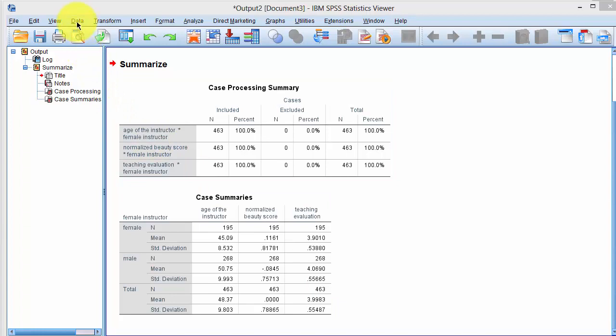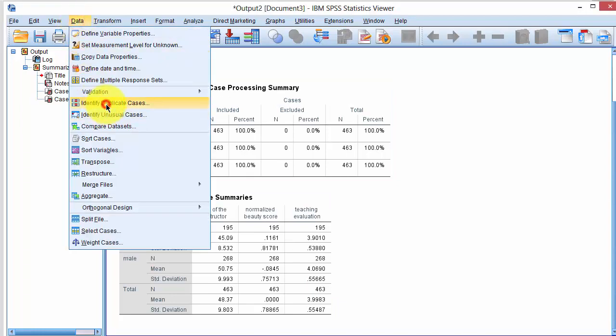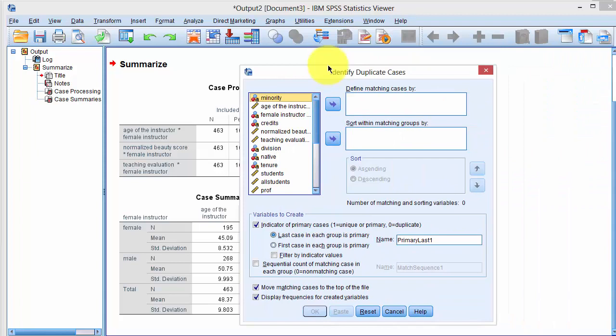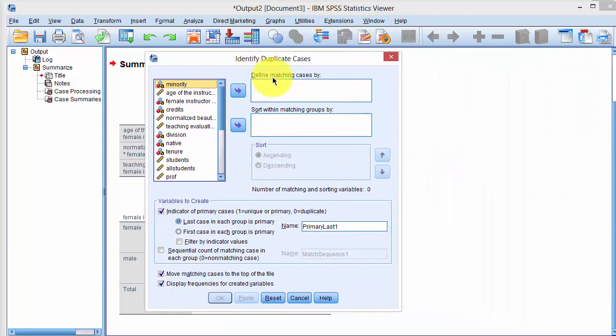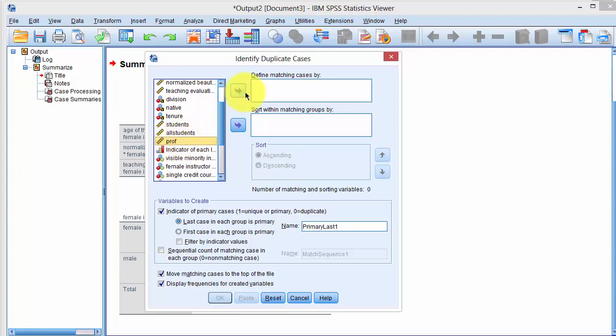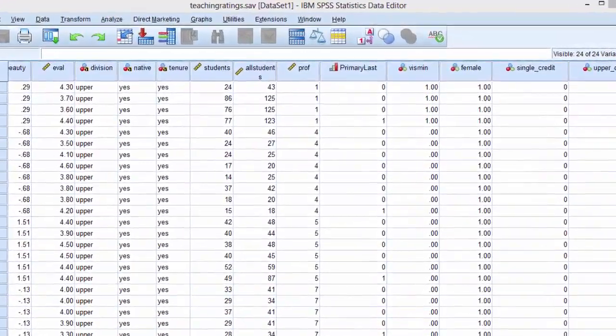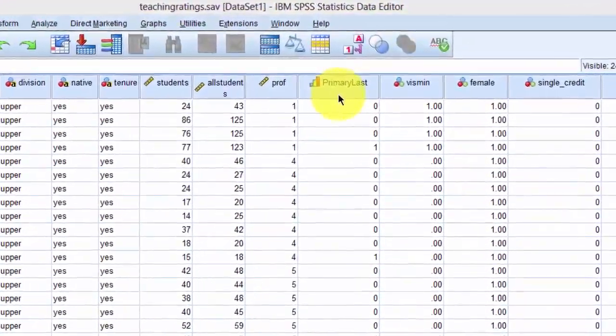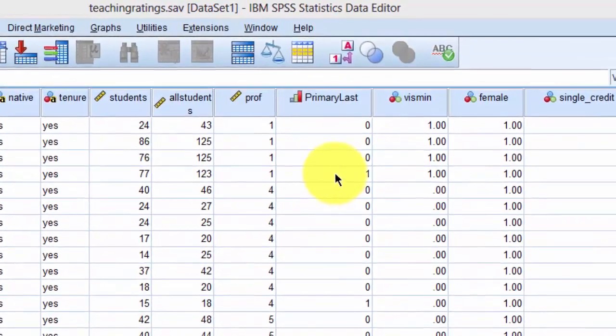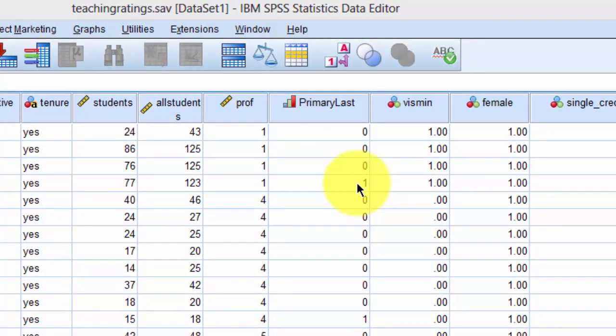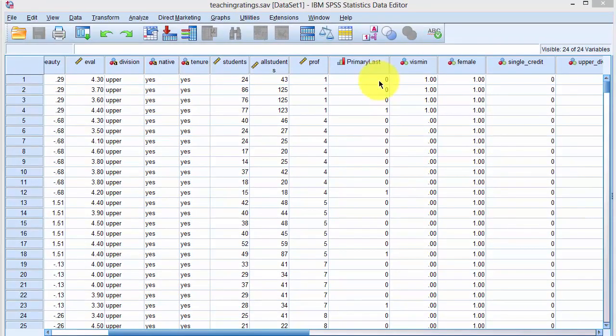To identify duplicates, I click on Data, Identify Duplicate Cases, and it will open up a new dialog box and define matching cases by, and there's a variable that identifies each professor. So we click that and then say OK, and then it will create a new variable through which we can filter the data set. SPSS will automatically generate this variable called primary last, and it will identify each instructor by 1 and 0 for its repeat observations.